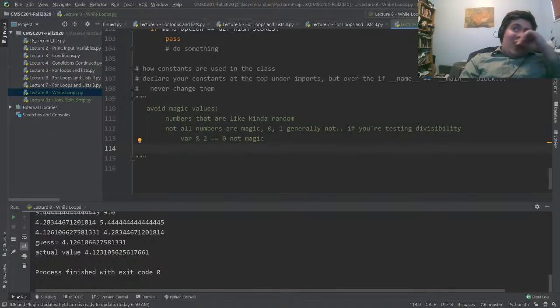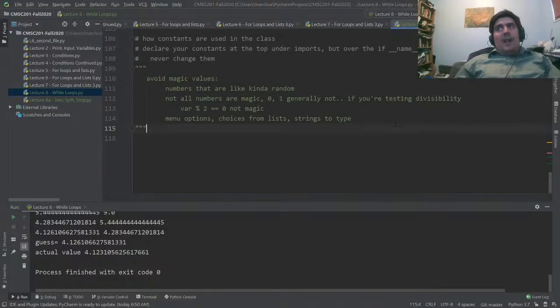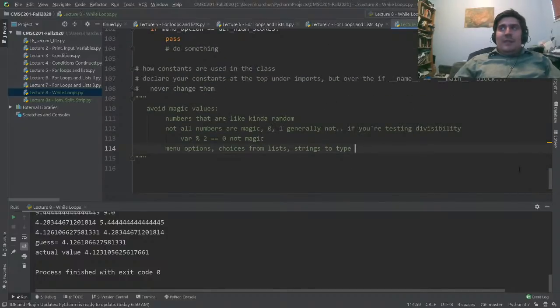Things that are magic are menu options, choices from lists, strings, options, like random strings to type. So for instance, if someone selects the start game option and they type in new game, that's kind of a magic value that you want to make into a constant. I'll be more clear as to what magic values are or not.